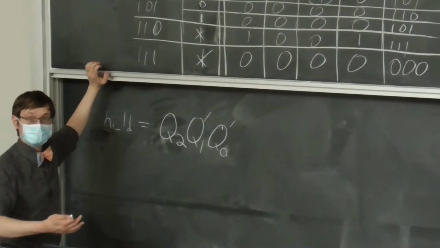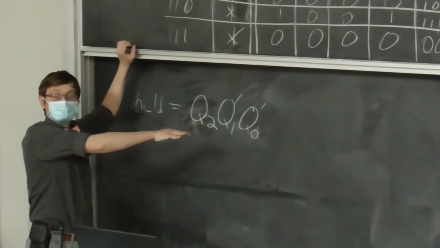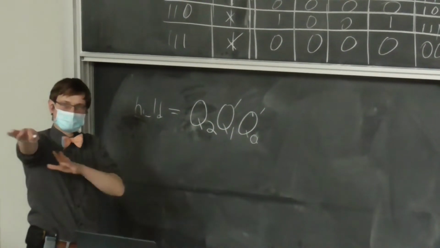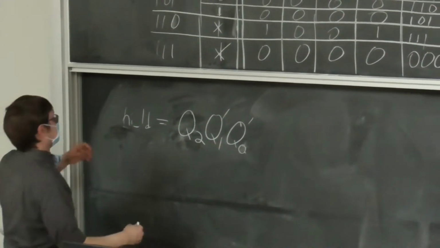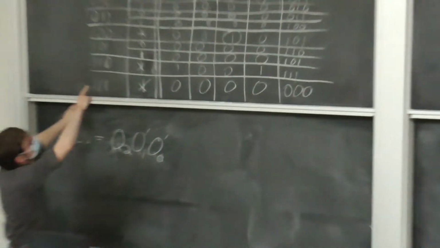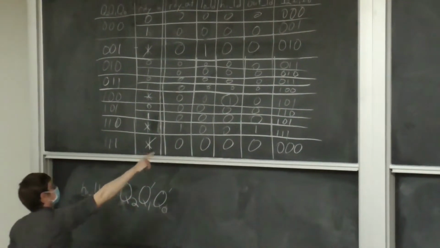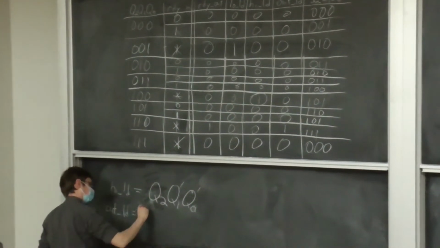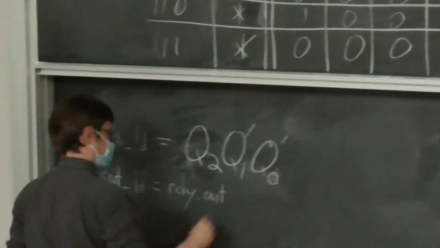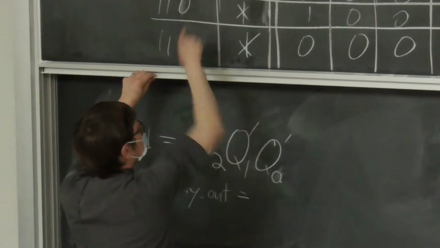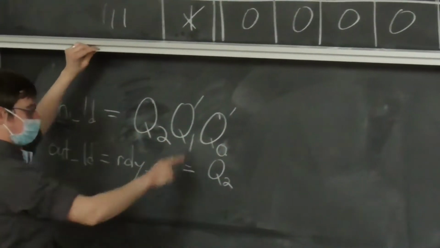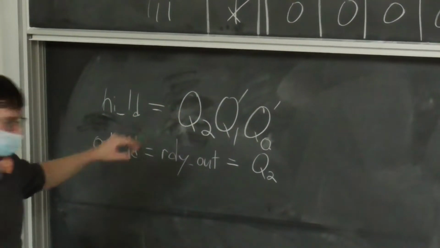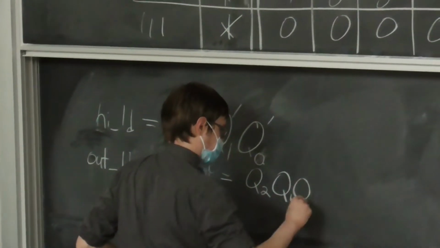Of course, we demonstrated doing the circuit from that. I don't want to draw a bunch of AND and OR gates, but I can if you really want me to. Let's just do the state diagrams. So, out load is actually, in this case, equal to ready out, which is equal to Q2. This was big, I was way too enthusiastic with these letters, it's too big. I'm going to be more reserved from now on.